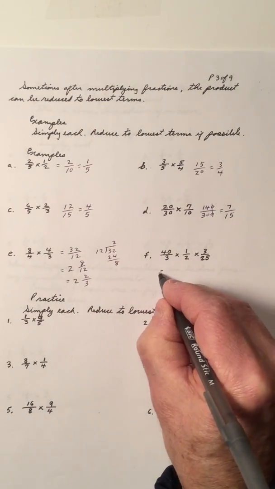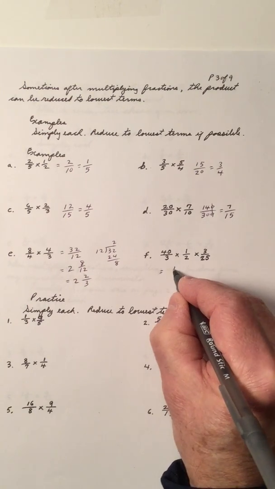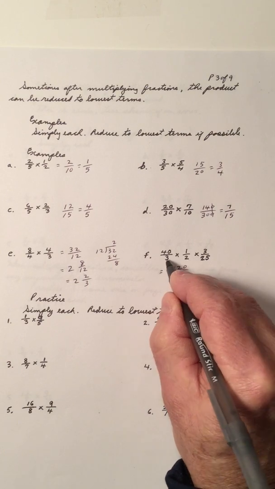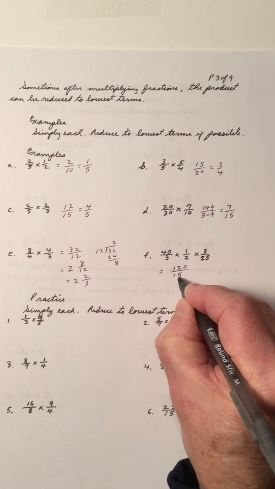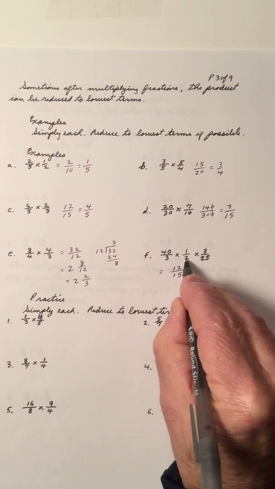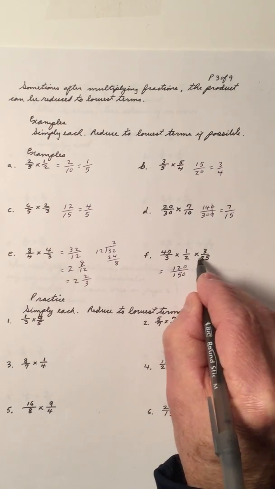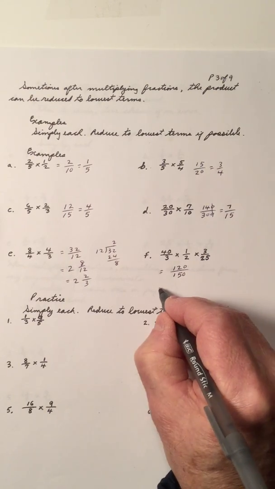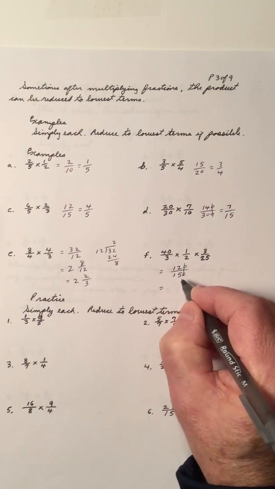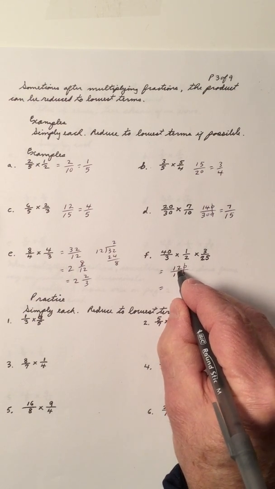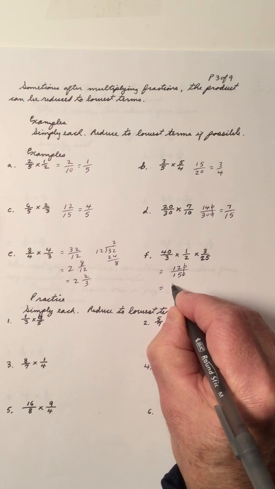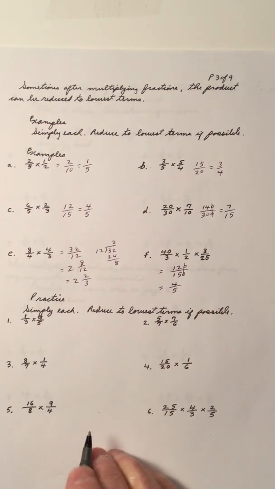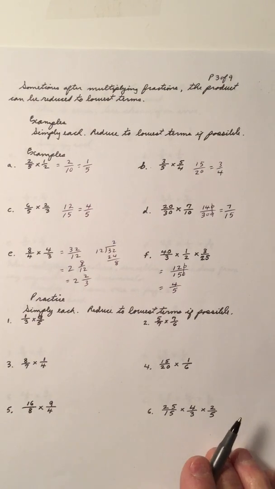If you multiply this one, you get 40 times 1 times 3 is 120. And you get 25 times 2 is 50. 50 times 3 is 150. Notice I multiplied the 2 by the 25 first because I seen the 50. It's easier to multiply 3 by 50. Or you can go 6 times 25 to get 125. Again, you divide by 10, so scratch out the zeros. And 3 is a factor of both of these, so 3 divided into 12 is 4, 3 into 15 is 5. So you can practice these now yourself.